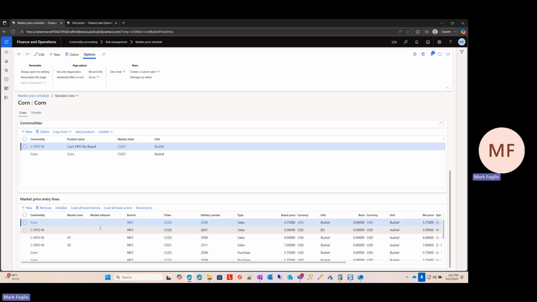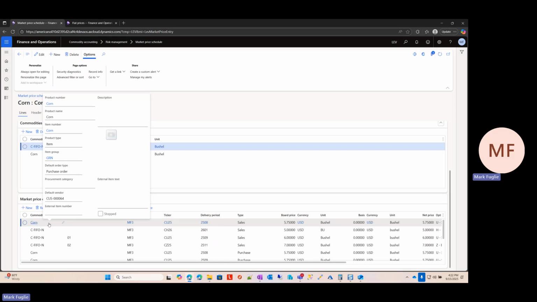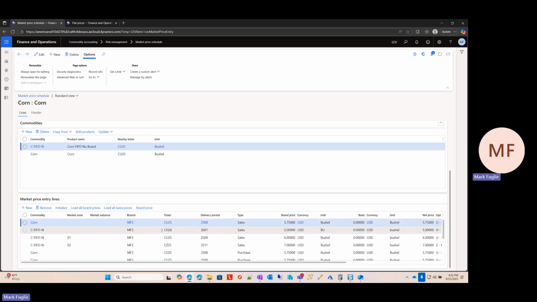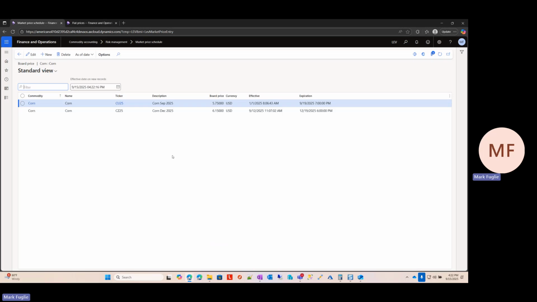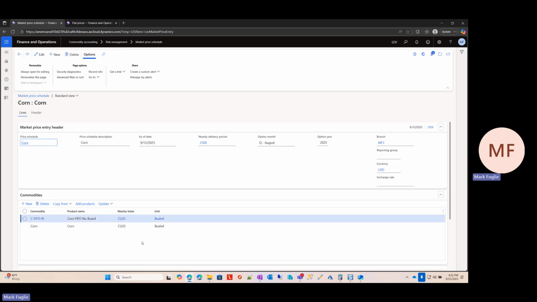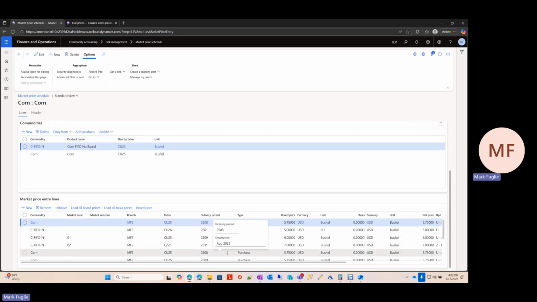At the same time, it will look at the commodities that use a board and a basis. It will look to the board price setup right here to assign the pricing on those lines, and that's the same functionality as what currently exists. And as before, you can also do a load basis prices.